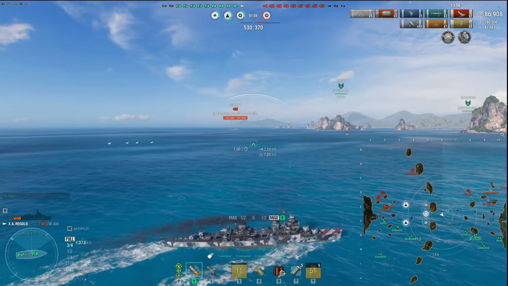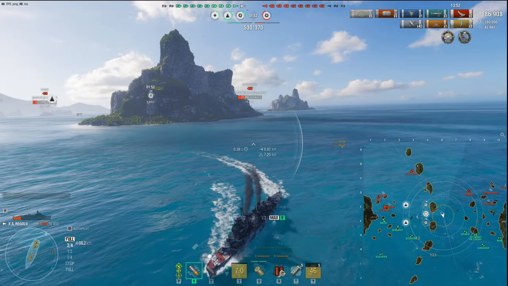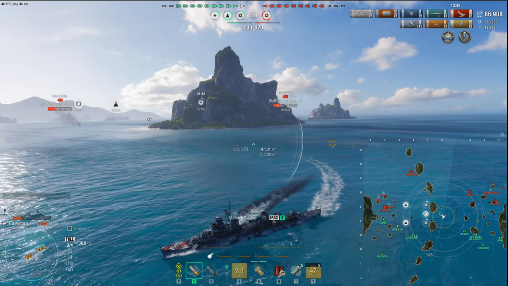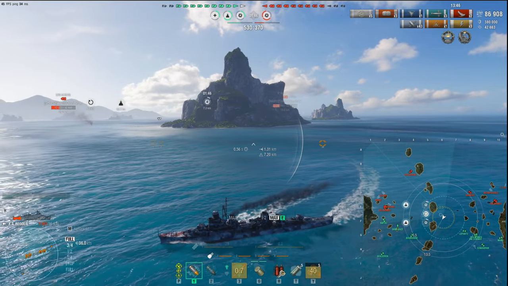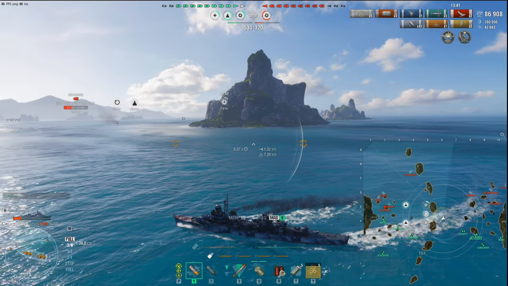So you can see Attilio Regolo uses 135mm 1938 turrets, the same ones carried by the Adriatico. Attilio Regolo gains an extra turret and a slightly faster 5.5 second reload, which increases her damage per minute on both SAP and HE shells. Her turrets turn slowly, with an 18 second, 180 degree turn time.